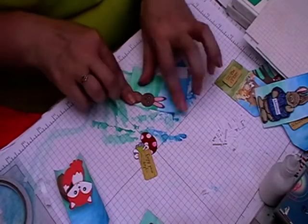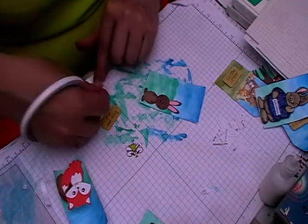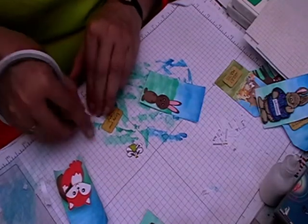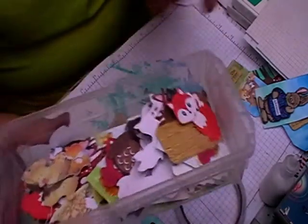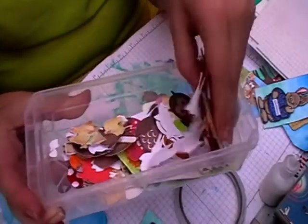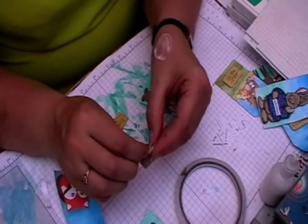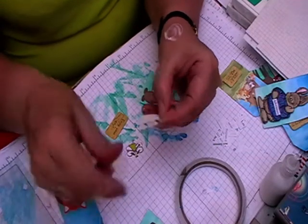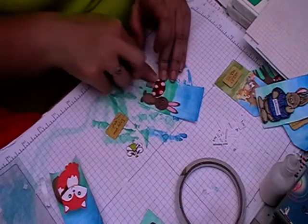And again, these were a digital download, so I just thought, why not? It's woodland and they're woodland creatures, so I thought, why not, add them into a kit. So that's what I've done. So I've got myself a little pot full of them and other things I've cut out and I've done for this. I just love the fact that I can make up my own ephemera kits, so you don't have to necessarily buy them all.